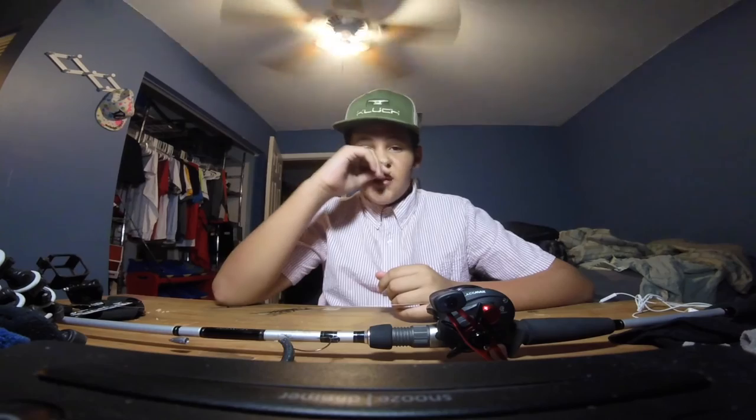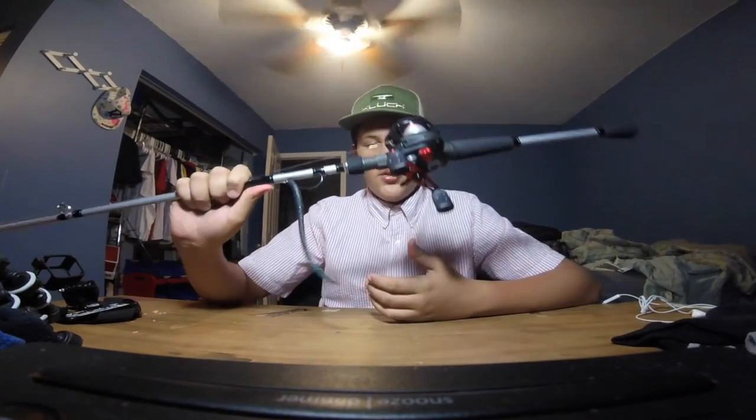I want to throw a 7-foot medium heavy for crankbaiting. Sorry about that. But I'm just really stoked that I got this rod and reel. Let me take a thumbnail.